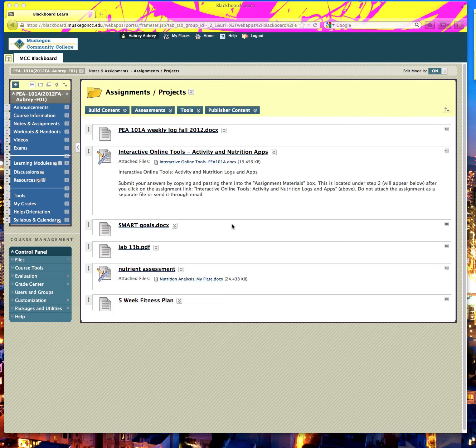Doing the nutrition analysis. This is where you're going to use the 2 days of food tracking that you did. We should have 1 weekday and 1 weekend day recorded. When we tried to do this in the computer lab, it took a really, really long time, and on the tracker that we use, when a lot of people log in at the same time, it freezes up. So we would waste a lot of time going to the computer lab.